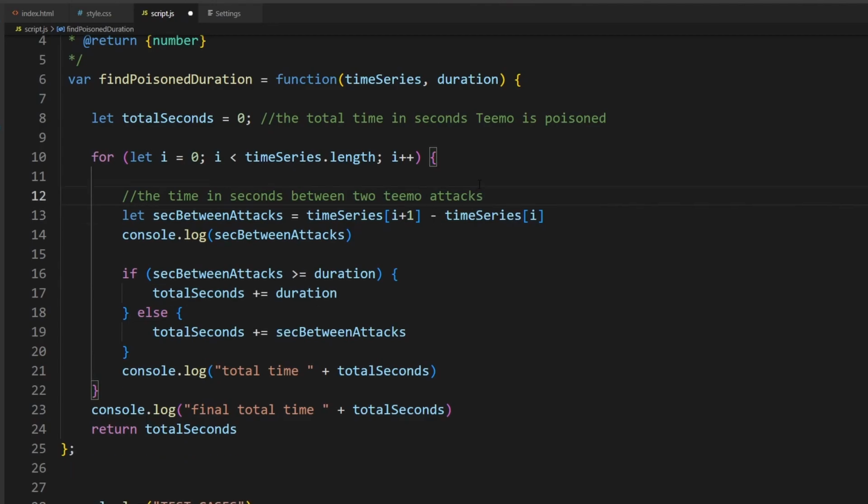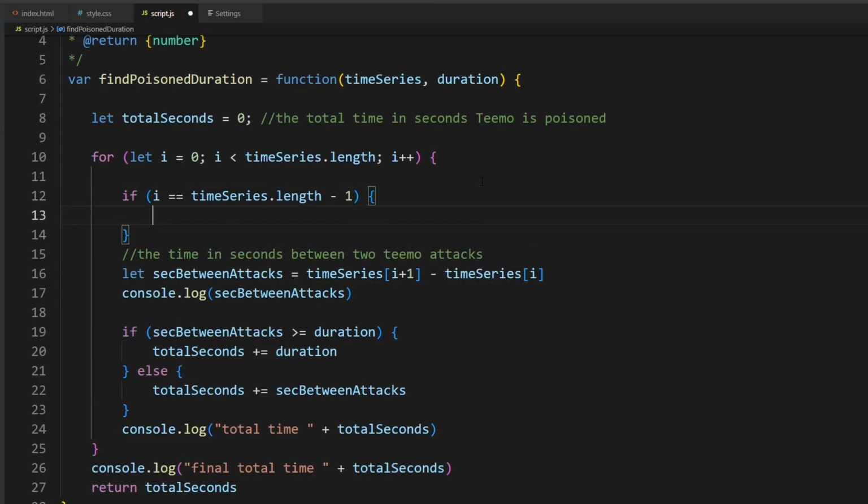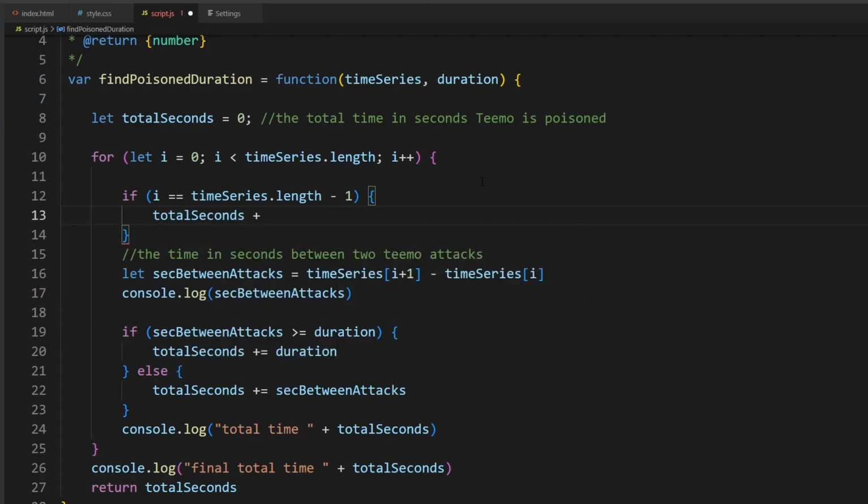So I am now going to do an if check here. I check if the index is the last position of the array. I'm just gonna assume that Teemo is poisoned for the rest. Just apply the whole duration, because Teemo does not attack again.